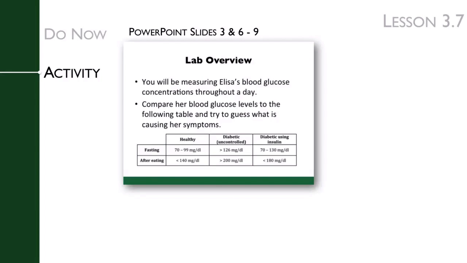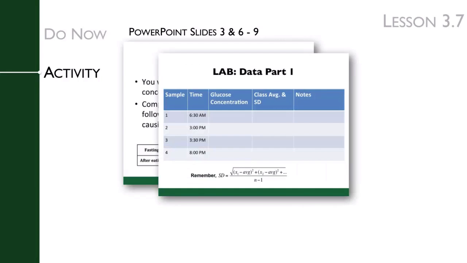Because you will have several student groups, you may get a variety of results, even though all students are testing the same samples. This is a great opportunity to have a discussion about the variability of results in research, which is dealt with by scientists by running certain statistical procedures to control for that variability. If appropriate in your classroom, you can use this as an opportunity to have students calculate averages and standard deviations using the class's data. The formula for standard deviation is shown on slide 6.